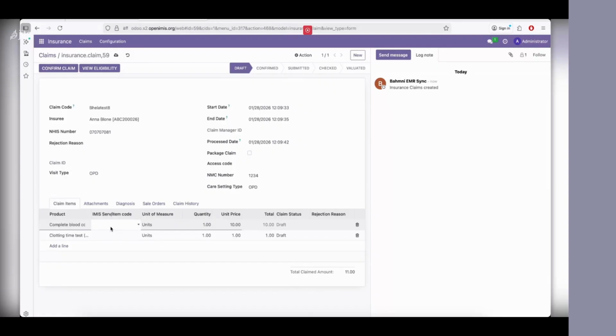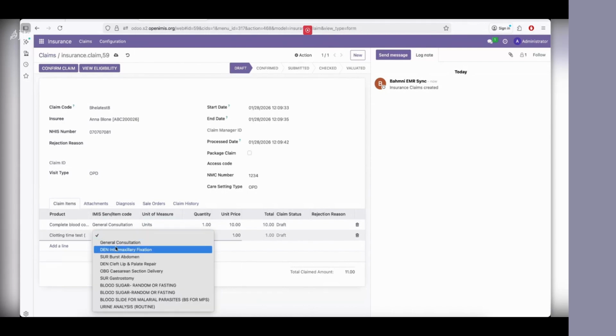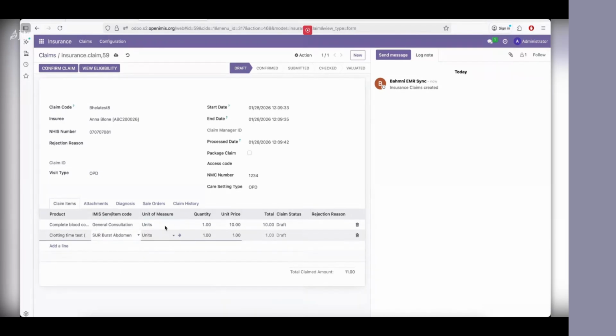So we need to map this item and service so that the openIMIS can understand whatever they are sending from the hospital side. So let's say I just put general consultation, which doesn't seem right, but for the demo, I just put general consultation as in CBC and then the clotting to the breast abdomen.